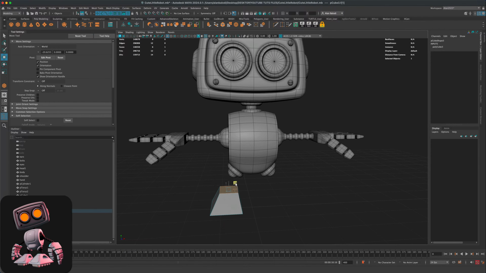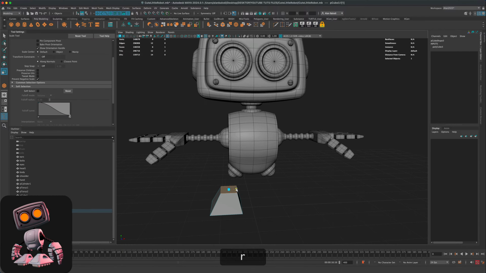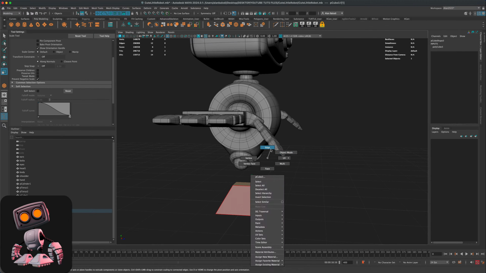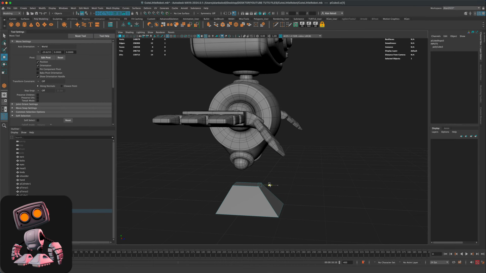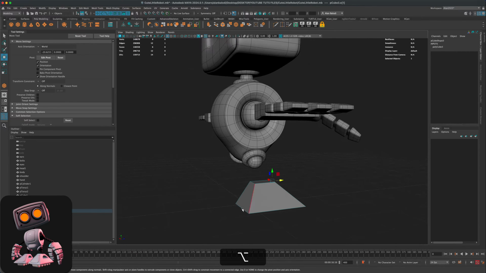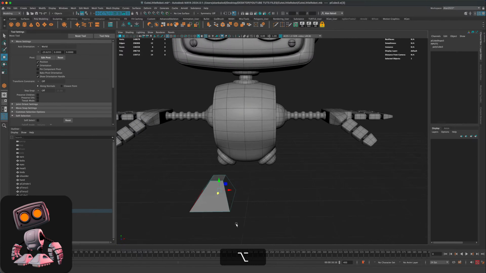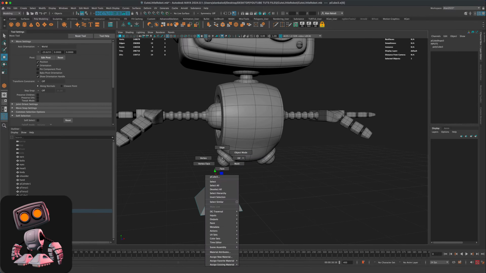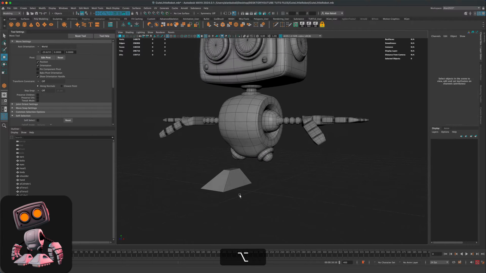Press W, and just kind of custom shape a foot on the top of the foot. I can grab this edge here and maybe press W and move it into position. So we have something along these lines. I think that's great. You can grab this back piece, move it out a little. All right, I think that's great. I can grab this and move it in a little more. So now you have something that looks like this.